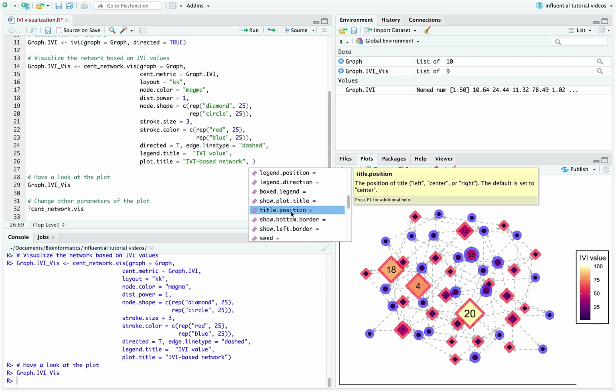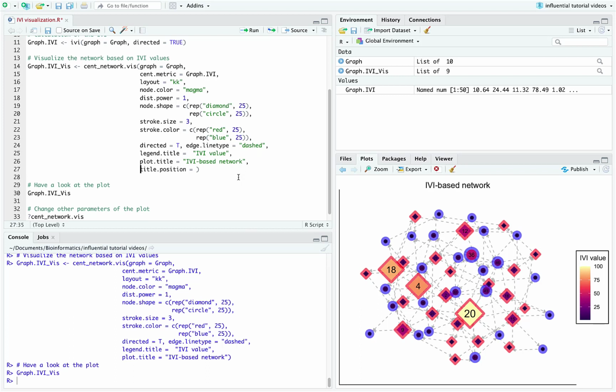You can also change the title position. It is by default in the center of the figure. You can change the title position and put it, for example, to the left side of the figure.